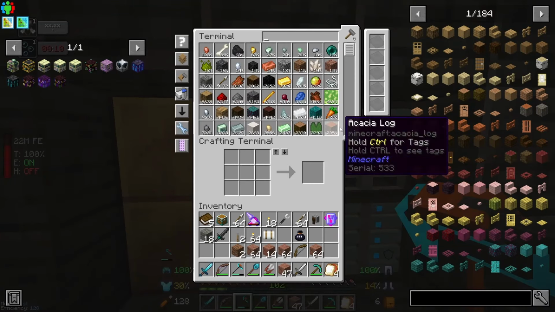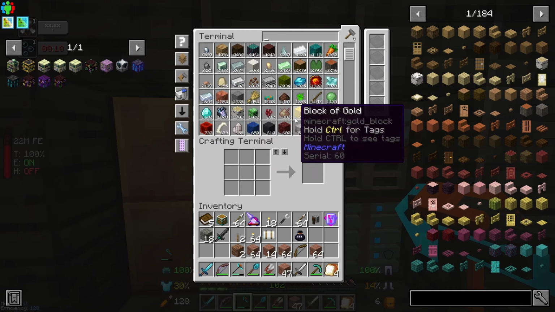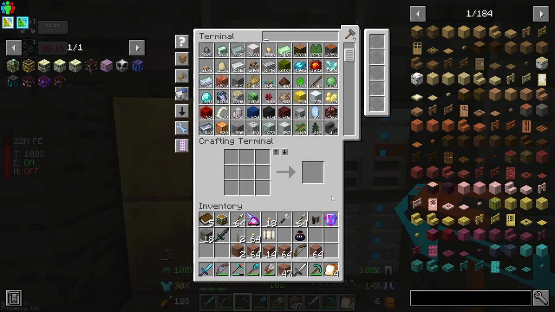So my worry now, coming back into this world, is that I'm going to think my diamonds are infinite and my iron's infinite and treat it like that. So I want to find a way of fully automating them, and I think the lasers from Industrial Foregoing are going to be the way to go.